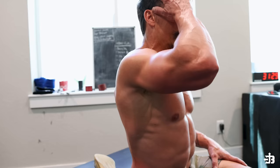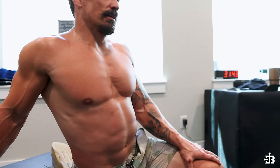That static contraction is a great way to obviously really fatigue the muscle and see growth. So I know no one likes L sits. Again, you don't have to have your legs straight. Just get those knees up, have them bent a little bit. As long as you're feeling that abdomen contract, you're good, and it hurts. And then as you progress, you'll get your legs straighter, keep them up straighter longer, keep the feet up higher. But it's all a progression. So everyone's gotta start somewhere.